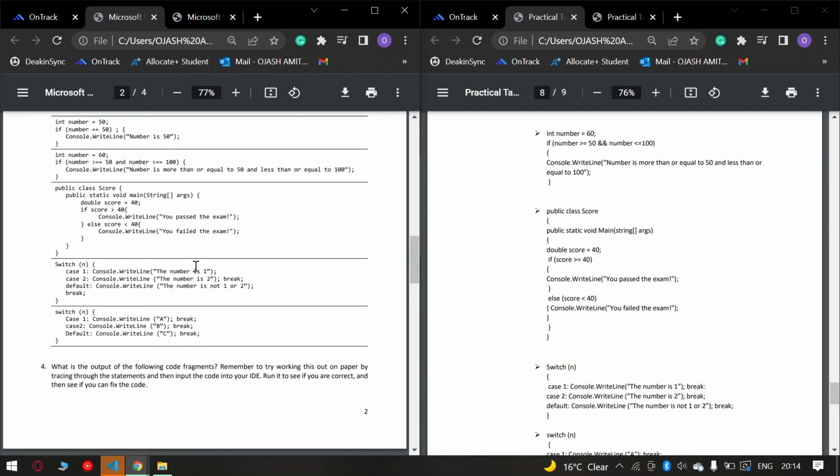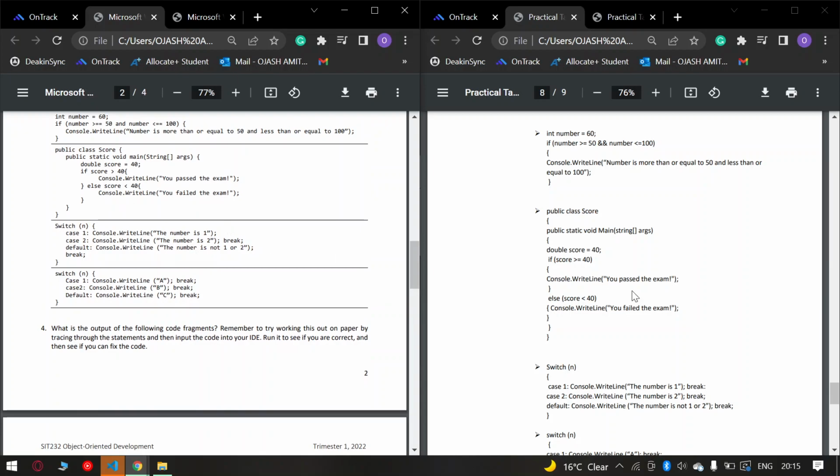And question number 3 has really small, minor issues that you can see with your naked eye at first glance, but once you put in some effort, you can see them. Here you can see Main needs to be a capital M, and string needs a small s. It could give you a syntax error. And the condition in the if and else needs to be in brackets, and the score needs to be greater than or equal to 40, because 40 is also a pass. But if it's less than 40, then you have failed. So there's that.